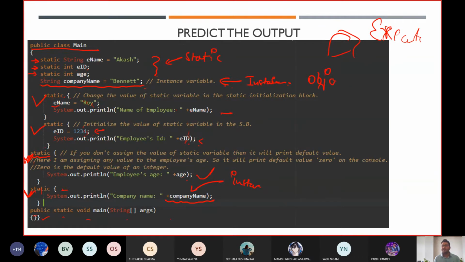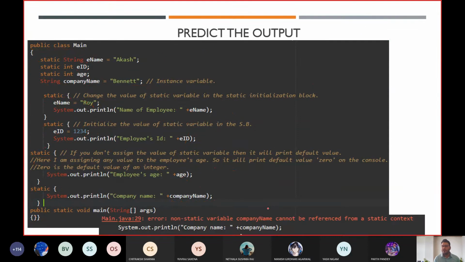You cannot access instance variables, because they can be accessed only with the help of an object, after you execute public static void main. Before this, the instance variable has no existence.